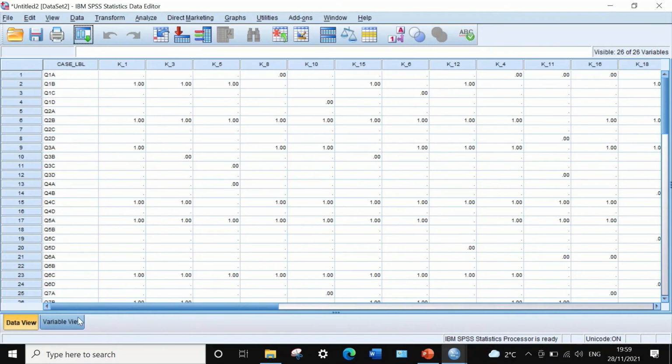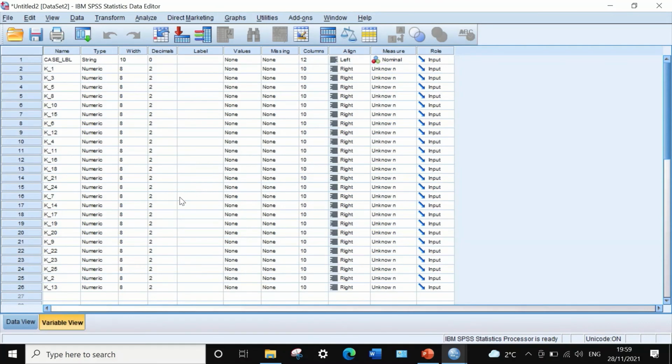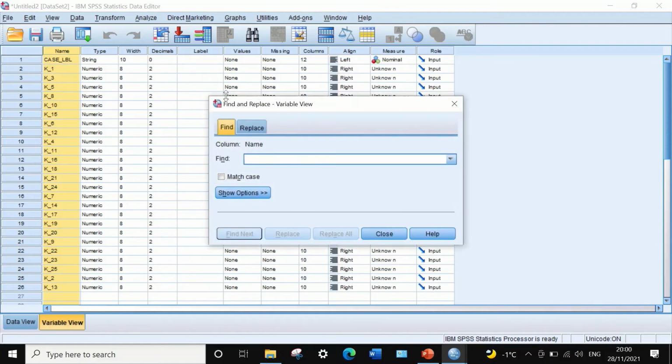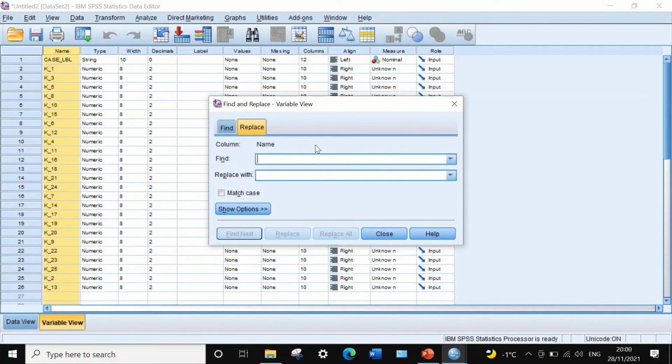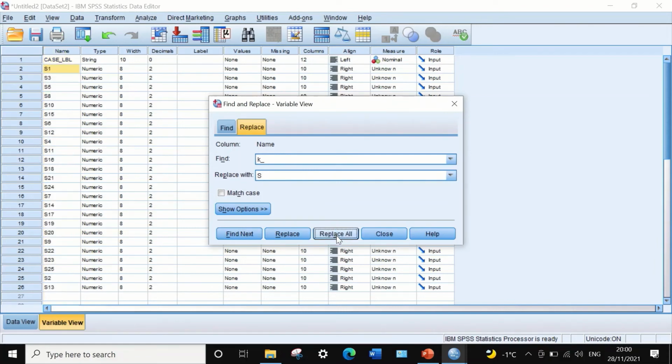And I'm going here to do a few edits for all this transposed data. The first thing, I'm going to rename the student numbers and replace the K by S. The way to do that is to click Control F for Find and Replace, and click on Replace, and then type K and then the symbol, and then in the replace I'm going to put a capital S for student, and I'm going to click on Replace All.